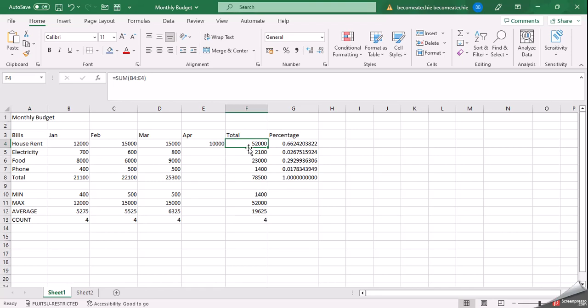So you can see the value is being updated here to 52,000. So this is how the data is automatically updated, the sum is being updated, because I have added this column into the range of the data set which is in between the sum. So the sum here was 3 cells to the left, but as one column is added, it also includes it. So that is the beauty of Excel, and this is how the values get updated.